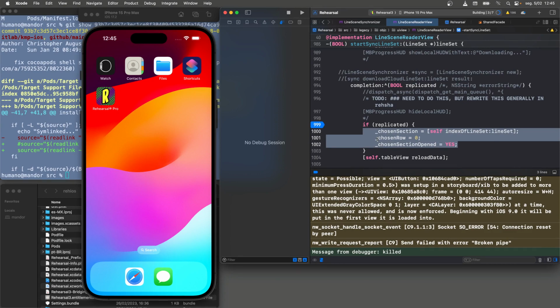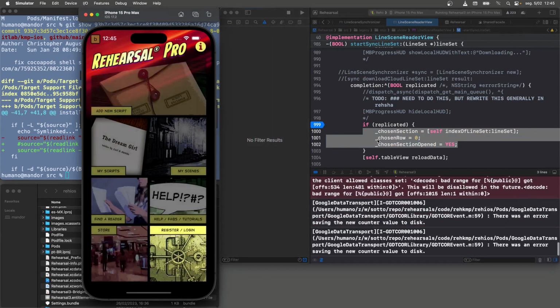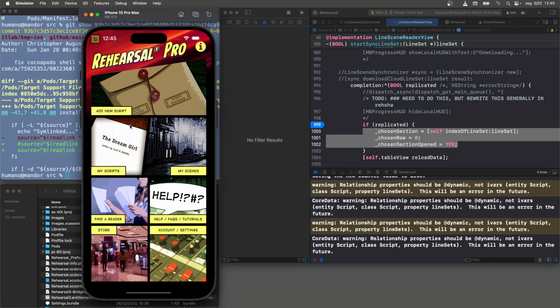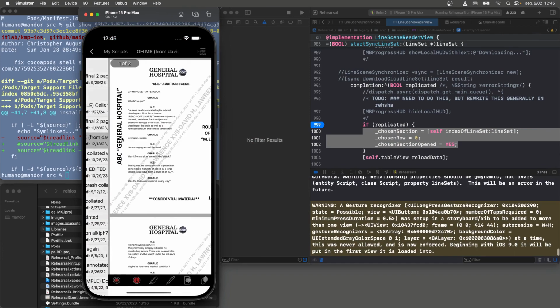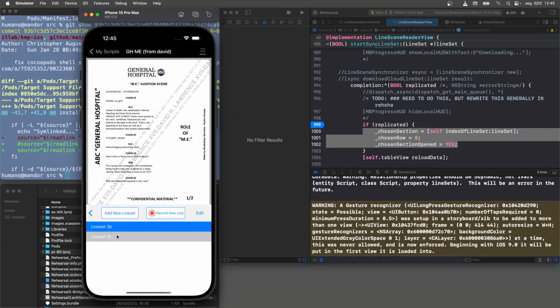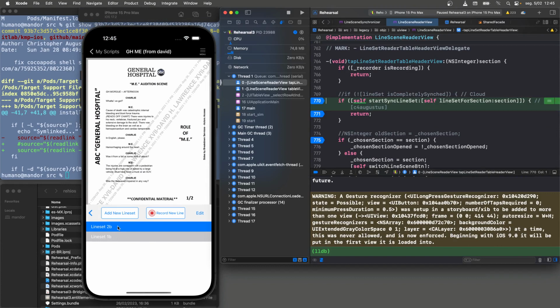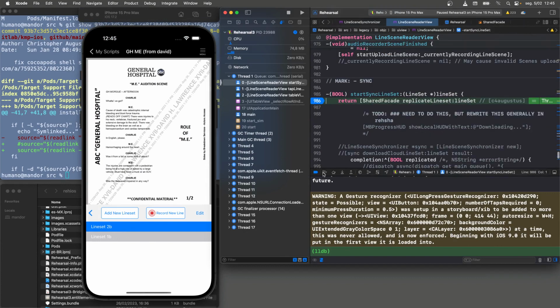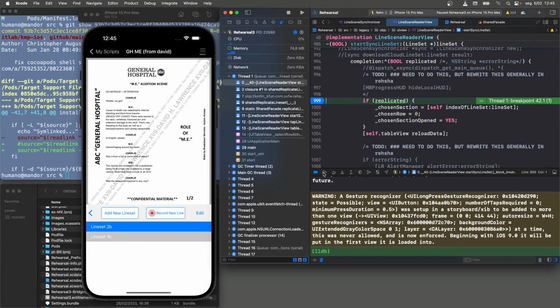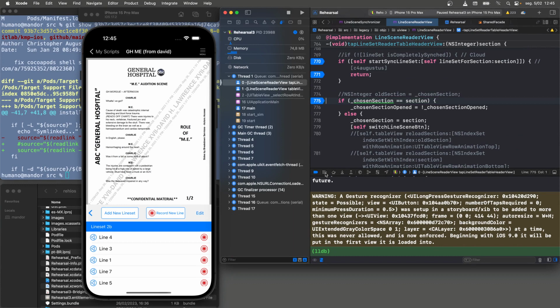If replicated. All right. Boom, boom, boom, boom. Boom. And that should be false. No. And we keep going.